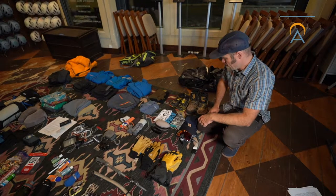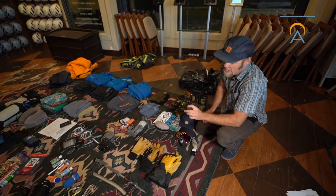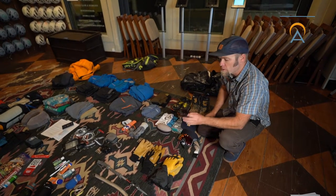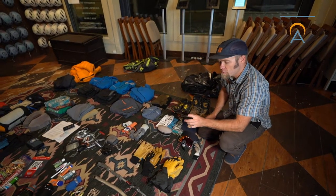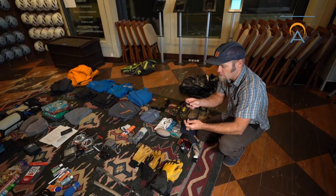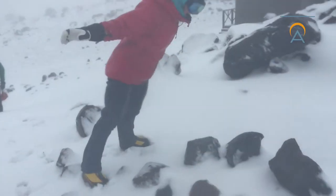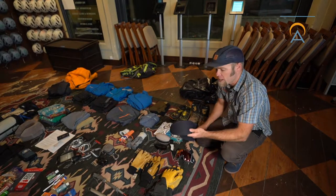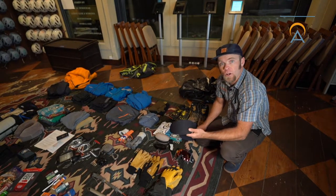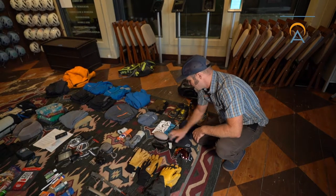Starting with headwear, on every trip I'll make sure I have a ball cap and sunglasses. Sunglasses don't have to be marketed as glacier glasses, but what's really important is they have dark lenses, they're UV protective, and they're wrap-around with a nice tight fit to the side of your face. When we're up high on snow-covered mountains, especially if they're high altitude, the sun is intensely bright and it's really important to take care of our eyes. If the weather turns south or gets really windy, I've got a pair of goggles. Both the glasses and the goggles have a carrying case, so they're protected for traveling to your country but also in your pack.